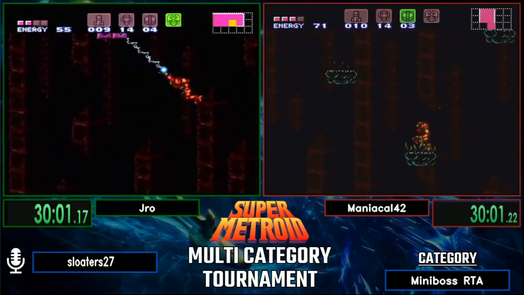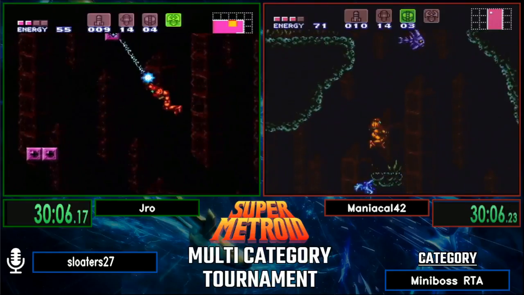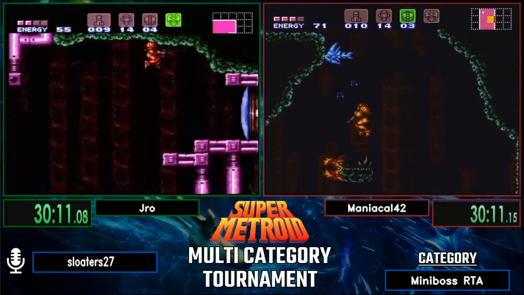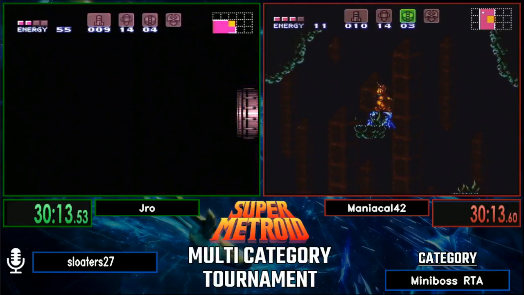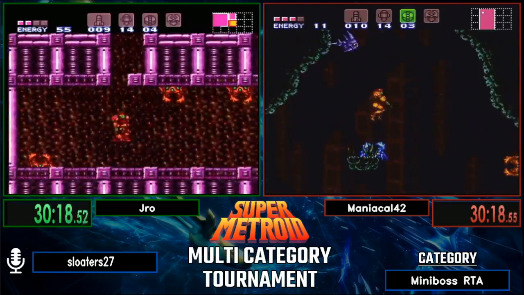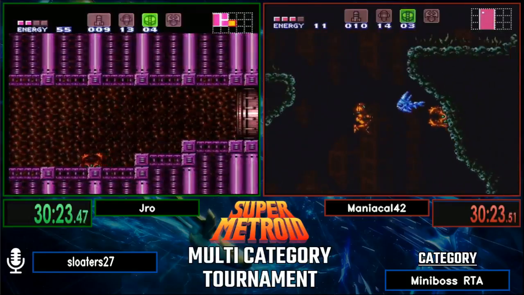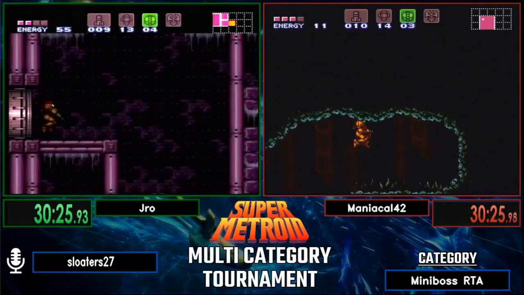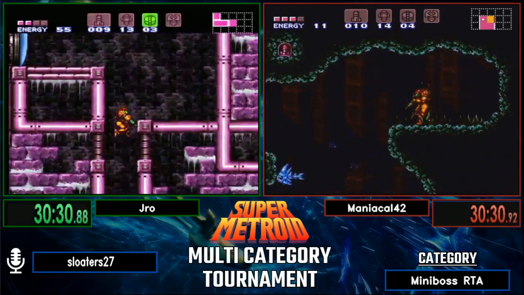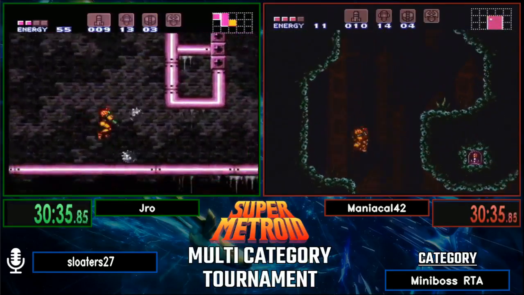Oh, and Maniacal, he looked like he tried to get up to that fish, but he wasn't quite there. And unfortunately fell down a little bit, but he did manage to catch himself on one of the platforms, so he didn't lose too much time. And J-Ro's finally over Mount Everest. Okay, Maniacal, he's up now. That crab almost hit him off the fish, but he managed to move quickly enough to avoid it.